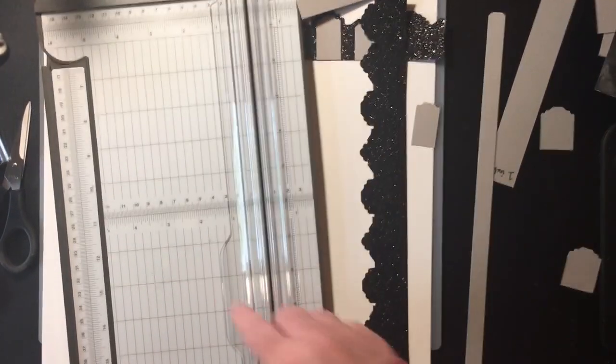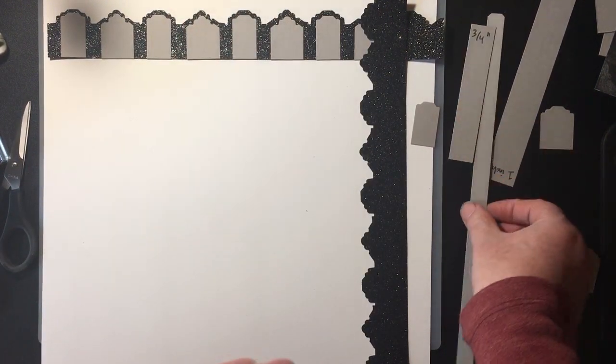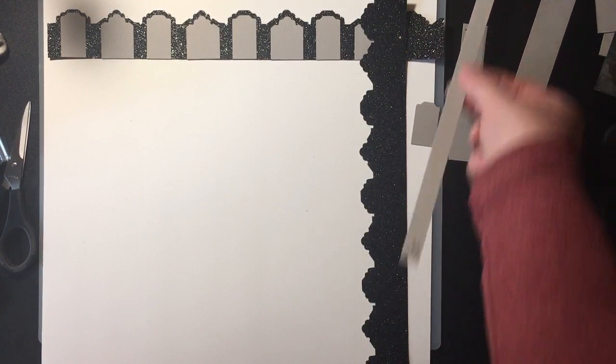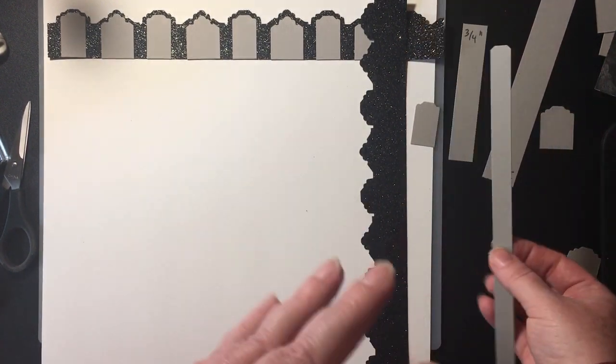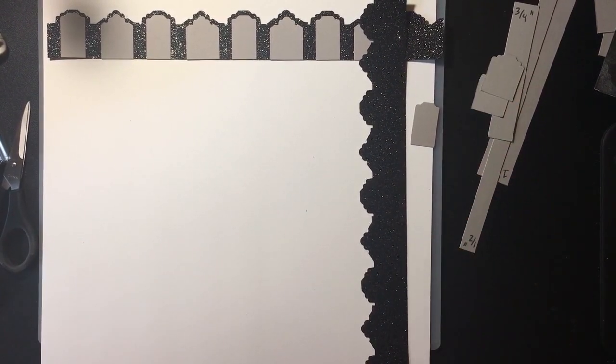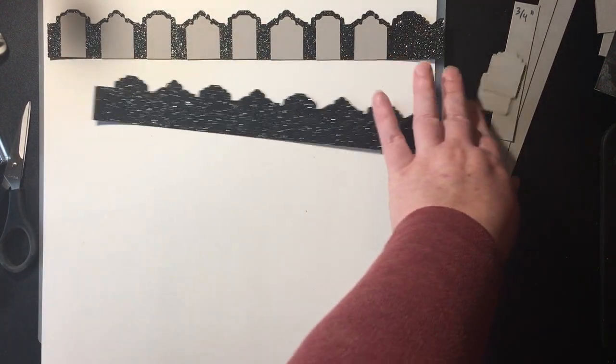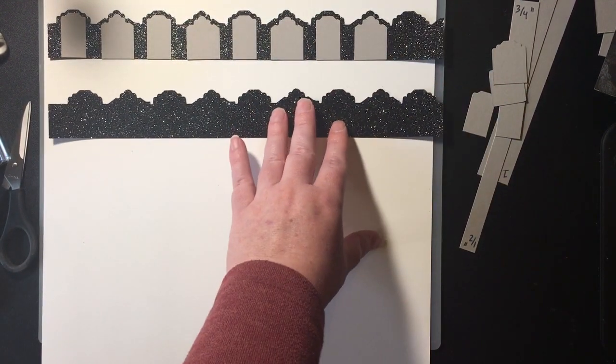I certainly hope so. Just depending on the tombstone measurement that you like, and the color that you want to use, or whether you want to use Stampin' Blends or actual cardstock, and basic gray or gray granite is just one of my favorite colors. I wanted to share that with you because it can be tricky when you're trying to learn this punch and feed it through to get it right every time. Those are the tips that I can share about the Lovely Labels Pick-a-Punch because I really love it. This is a very different way that you can get more use out of your punches. I love the punches, and I think that you're going to love this.